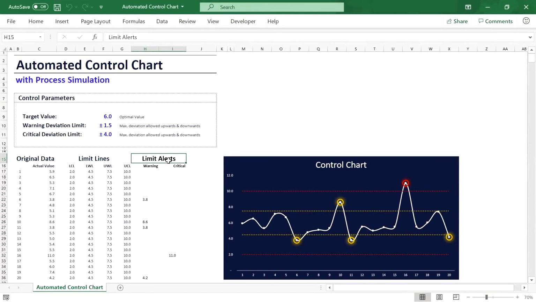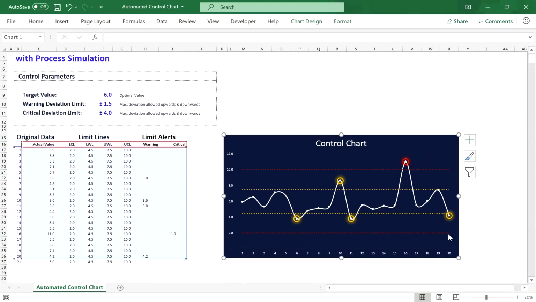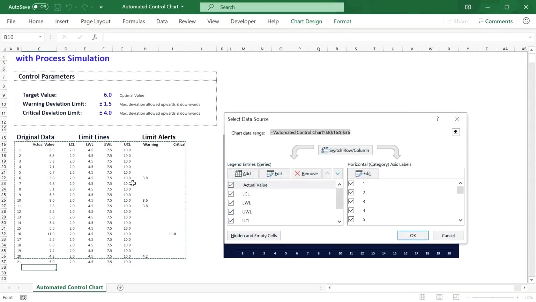The next crucial step now is to make the chart range dynamic, so that in case our data range grows or shrinks, the chart dynamically references the full data range. At the moment, the chart references the data range with absolute cell references. So if we open the data source selection, we can see these fixed cell references in here. Now we need to replace them with something that is more dynamic.